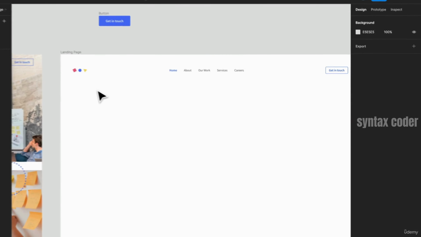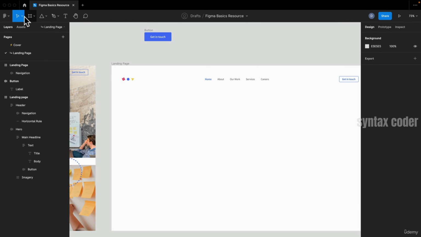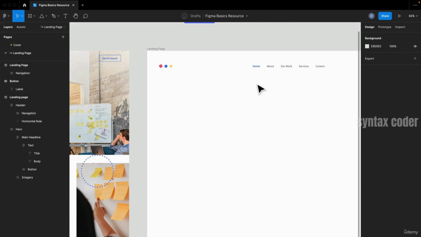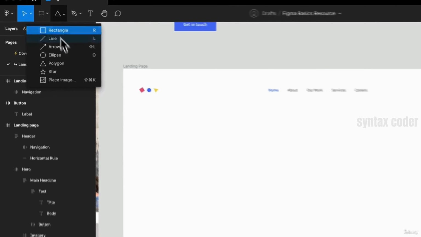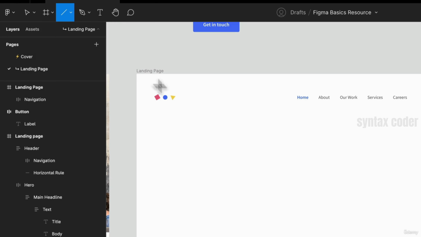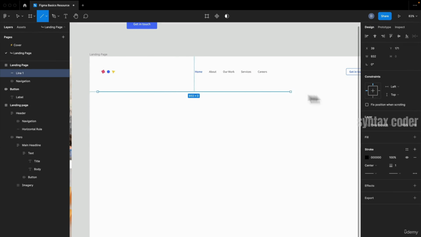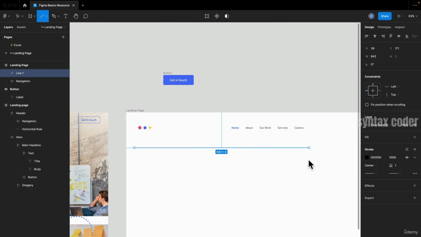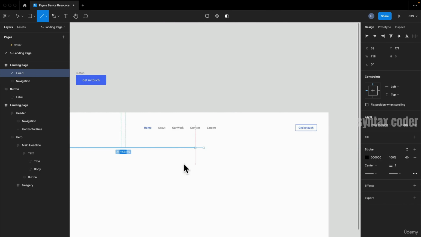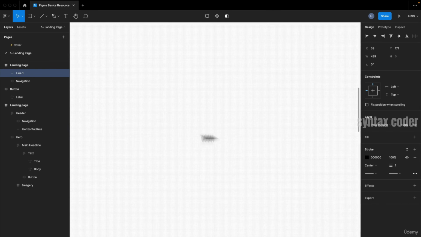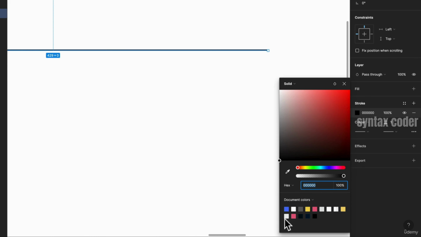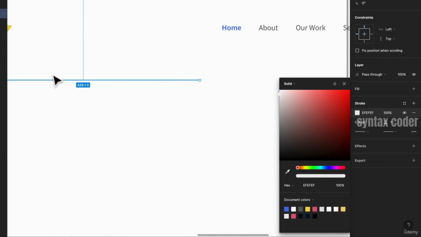Now the last part is we need to get a horizontal rule like here. To do that, I'm going to go into my shapes, and you can press L as well. Now I have my line tool, and I'm going to hold down Shift while I click and drag. It's only going to let me go in 45-degree increments in terms of the angle, but I'm going to hold it like this and make it straight. Right now it's black, and we don't want that color. We want something a little bit lighter. Something like that works perfectly well.